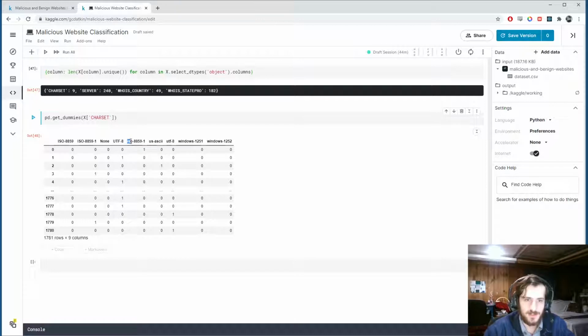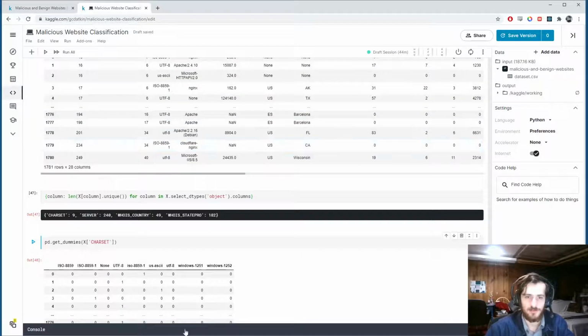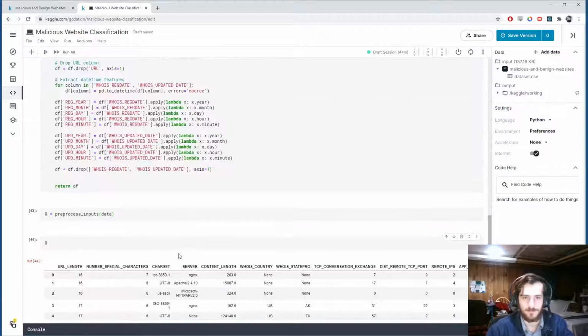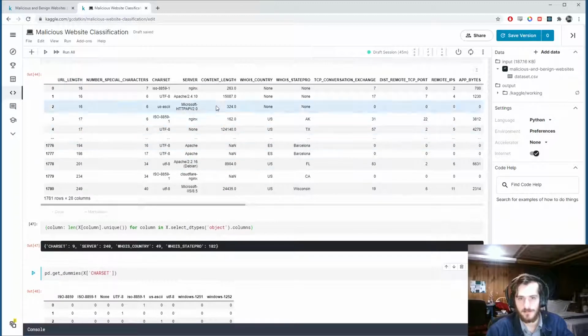You see, this is exactly the same as that, and I'm not sure about what all of these mean. So I don't know if this is actually the same as this. This has a -1 at the end. This doesn't, and I'm not sure about the difference. But I can be almost sure that these are the same. So what I'd like to do is actually change them all to be lowercase before we perform the one-hot encoding. And I guess we can just do that for all of them.